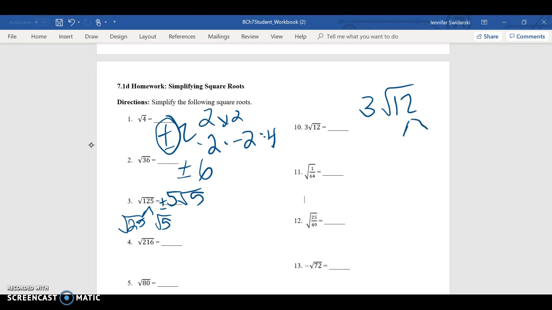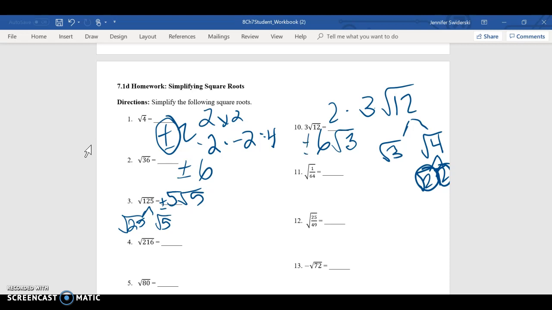Well, I know I could have 3, right, and 4. And root 4 will break down to 2 and 2, or just 2. So these 2's are buddy pairs. They go outside and play with 3. 3 times 2 is 6. I have a leftover 3 in the house. Don't forget your positive, negative.